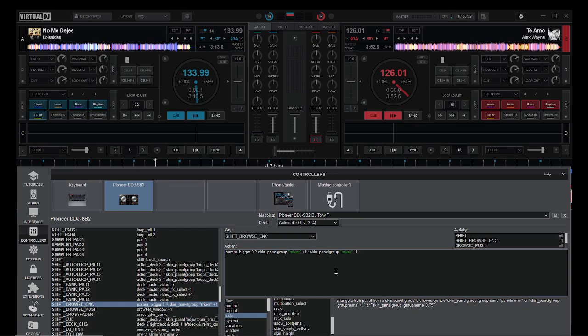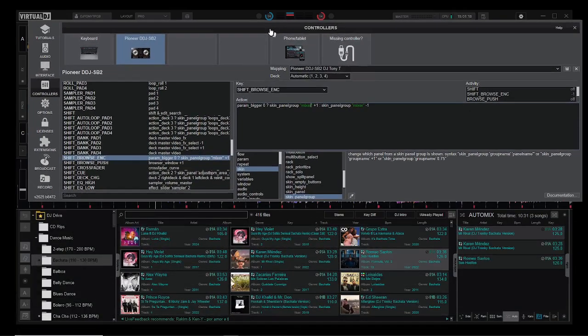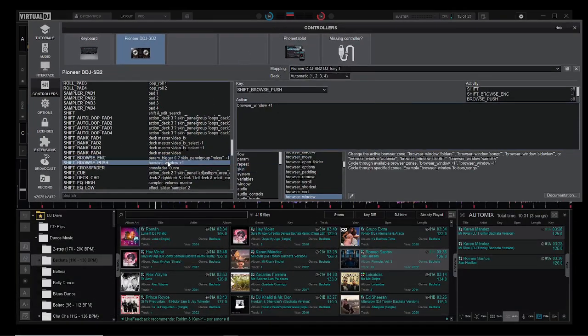Otherwise, it would just always go right and then from master to audio, which I didn't like very much. So that's why I did this value that it sends, to evaluate the value, less than or bigger than 0. And then the push is just changing the browser windows. So if I shift push, it'll switch between the 3 windows. And so that's useful for not having to grab the mouse and do all those things I did earlier.